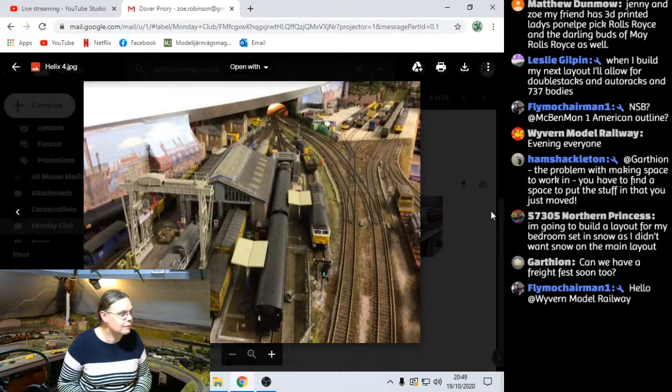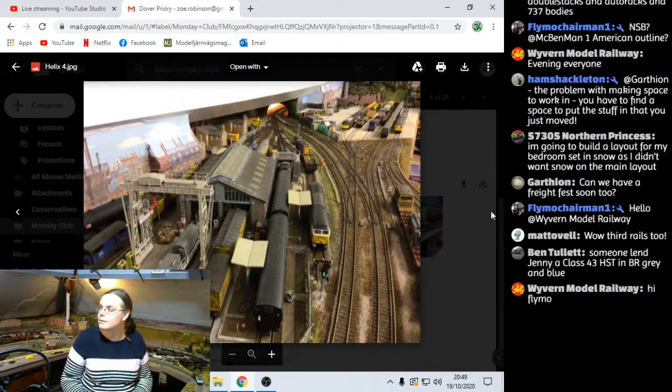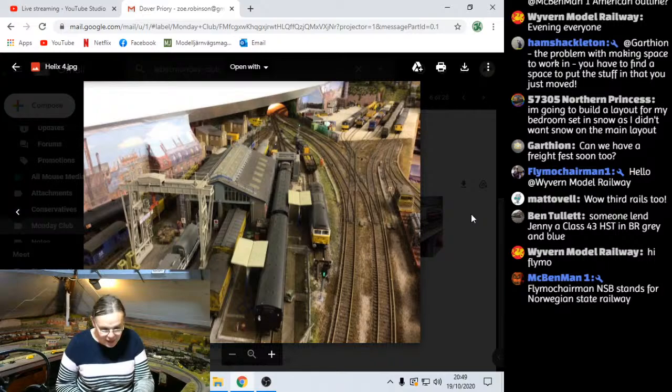Right, oh, you'll love this. Matthew Dunmore says, Jenny and Zoe, my friend has 3D printed Lady Penelope's Rolls Royce, the pink one from Thunderbirds. Oh, nice. And the Rolls Royce from The Darling Buds of May. Now, my goodness, nice, there's a blast from the past. You're going to do Goldfinger's Rolls Royce as well. That is the final one for that.